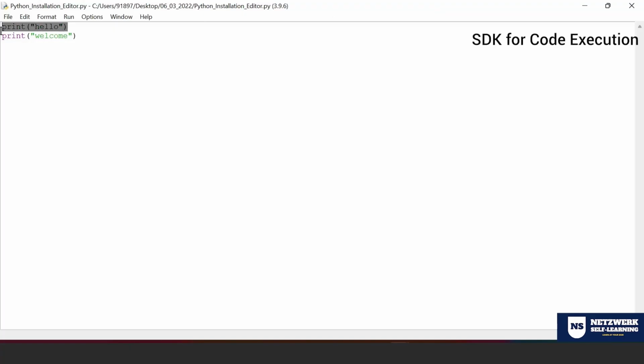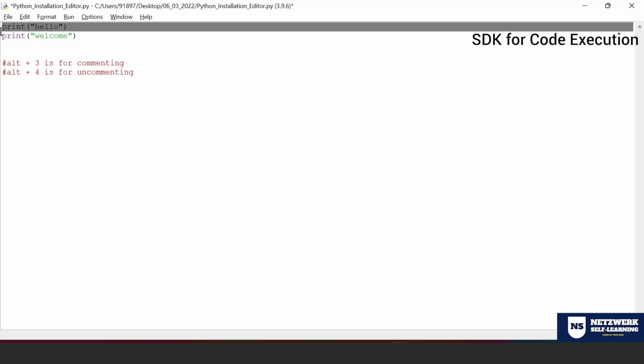Select it and type Alt+3. Basically, Alt plus 3 is for commenting, and Alt plus 4 is for uncommenting. If you want to uncomment, select and type Alt+4. This is to hide and unhide the code, because whenever you try something for testing, don't delete it and do it again and again. When you see that certain code works, you comment it out when you want to go to the next level of code. Okay, this is how you run a file using IDLE.